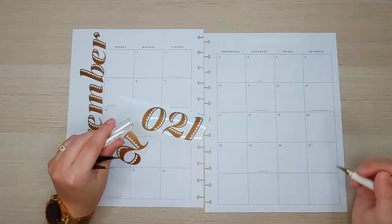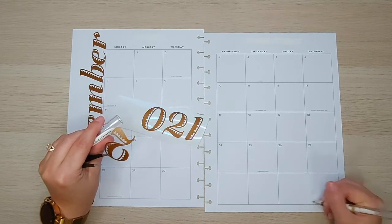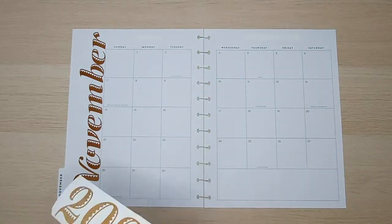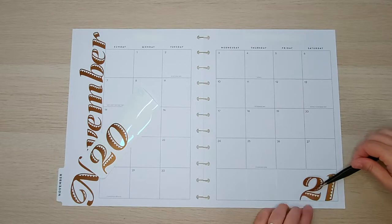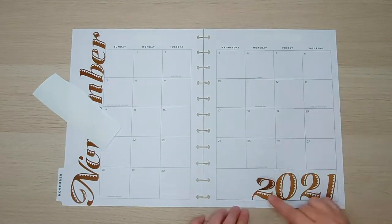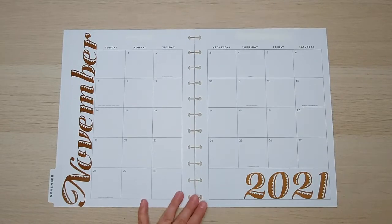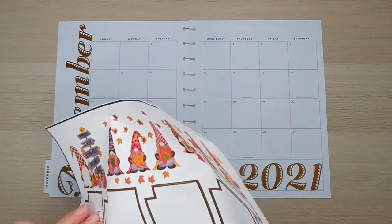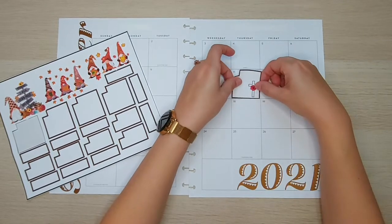Okay, so I'm going to stop and just take my white signal gel pen to take out these lines here, and then I will put these numbers down. I'm happy with how that looks. I'm going to bring in my monthly box stickers. I've got one here that I made with a little cross on a poppy, and this is going to go on November 11th for Remembrance Day.